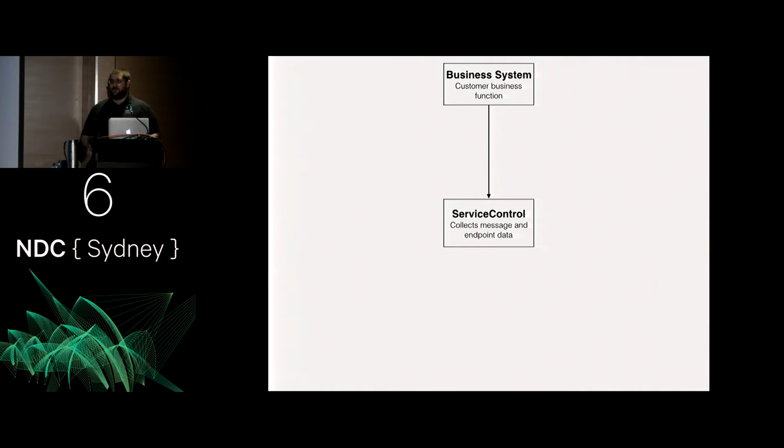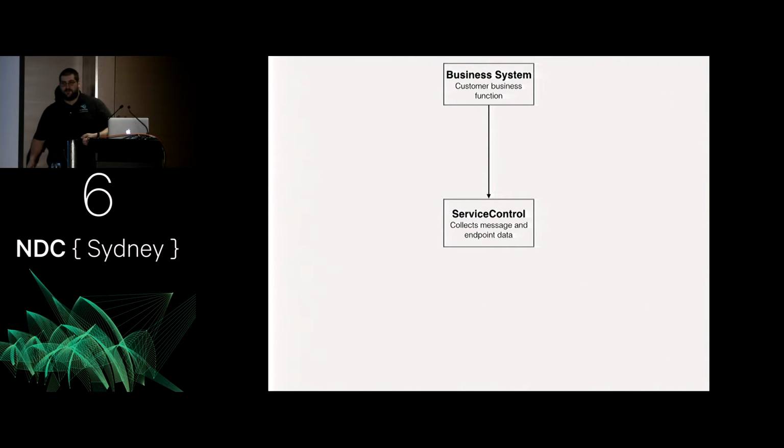Once we've got your system on the diagram, we need to add some more systems that are going to interface with your system in the middle. So here, because Service Control is interfacing with just some business system somewhere, it's just modeled as another box, just a business system that's performing some business function. And we put in a line to show that the business system is using Service Control. So that's what the direction of the arrow is. Now we want to talk about how that relationship is being managed. So how the business system is using Service Control.